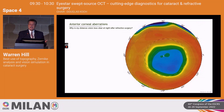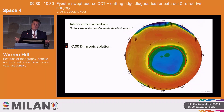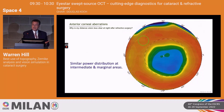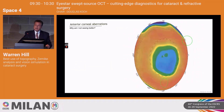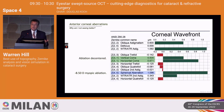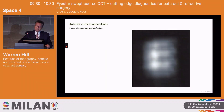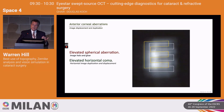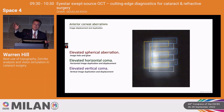Looking at the aberration profile: high spherical aberration and high coma. This is someone you don't want to put a multifocal lens in — they're very sensitive to all forms of astigmatism. The image simulation shows characteristic halo and glow, then with coma we get image duplication and displacement. All these people say: 'When I look at a streetlight I see two of them.' That's describing coma — elevated vertical and horizontal coma. With hyperopic LASIK, we shift spherical aberration away from 0.274 towards a negative value, and slightly decentered means high coma as well.